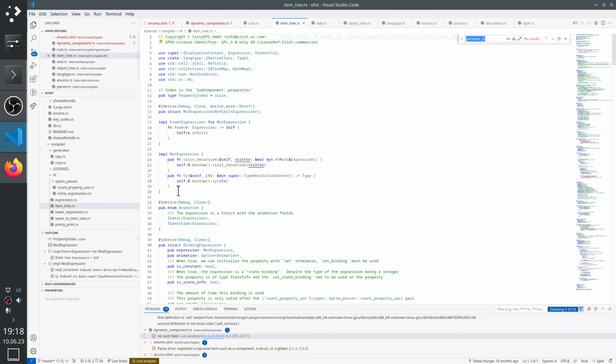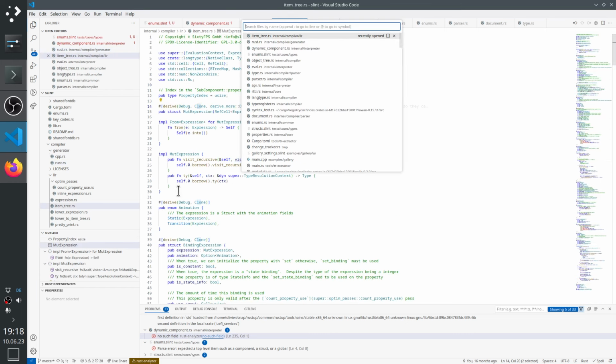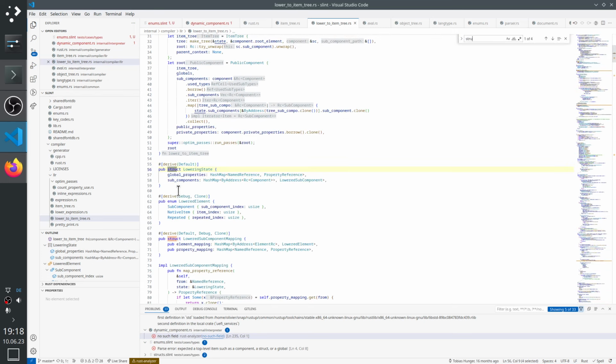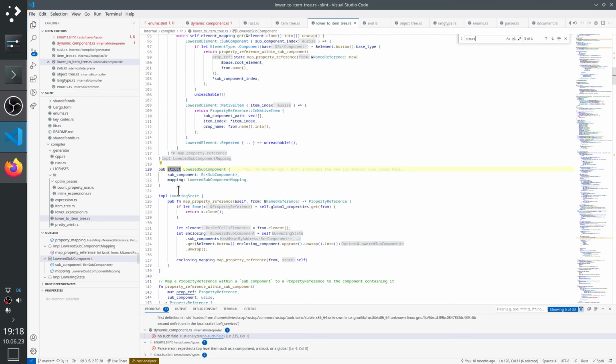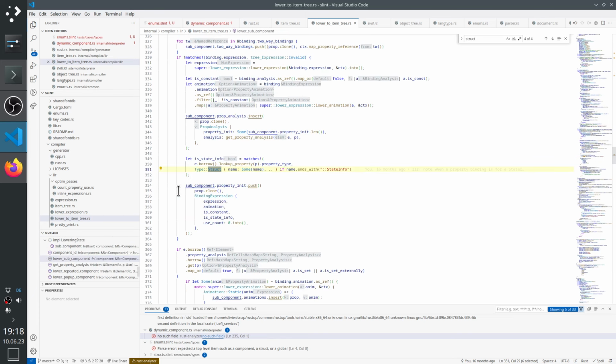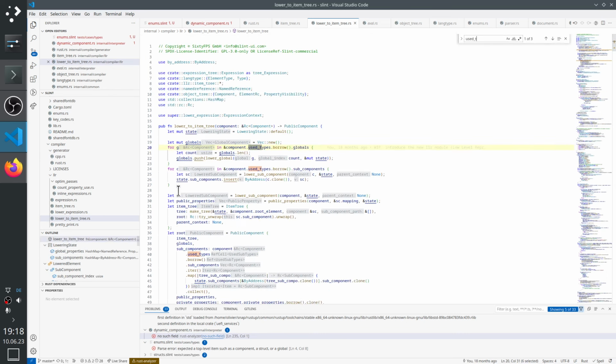In lower to item tree, we have a lower struct, it's gonna be the used types, component used types.